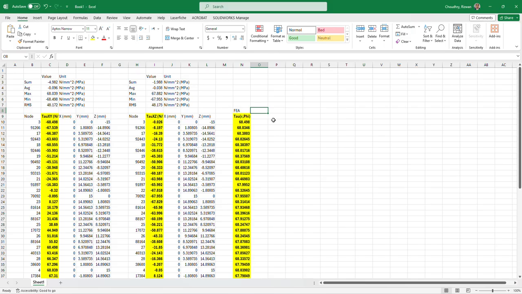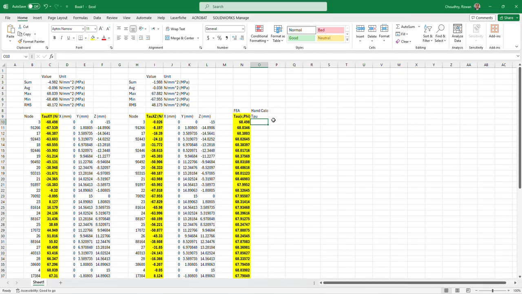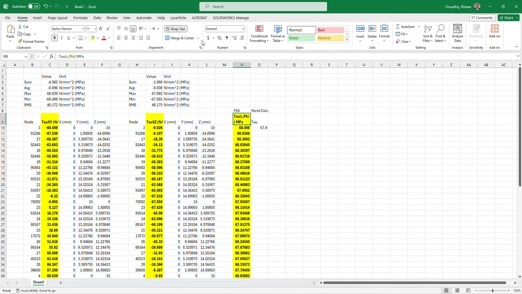I will call it hand calc, and this was also tau, and this number is 67.9 megapascal. Obviously, this number is going to remain the same throughout. This is also in the units of megapascal, and this is also in megapascals.